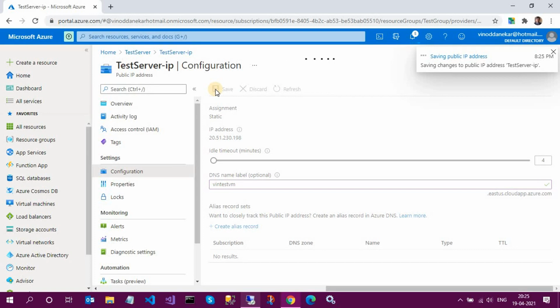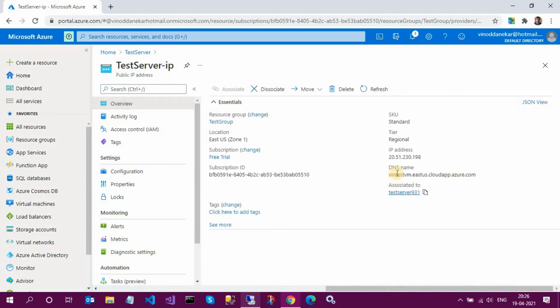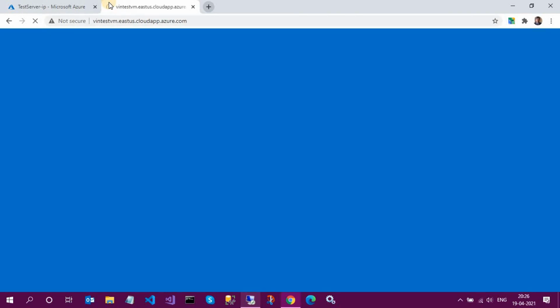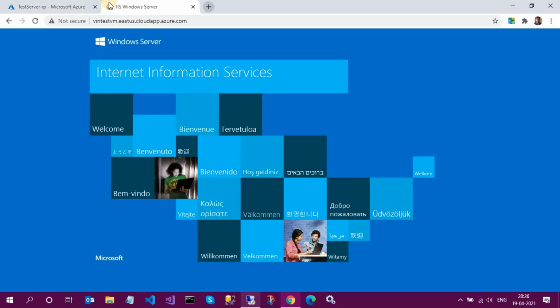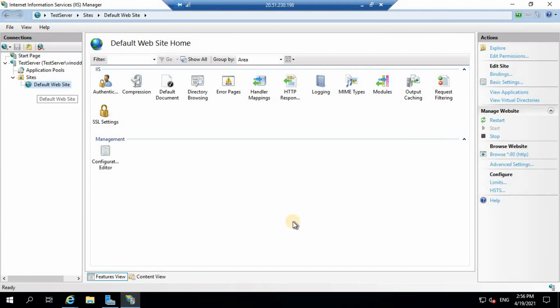Now it has to give me this link, share link. I'll just go back to Overview, and now you see you have this wintestvm.cloud something. I'll just copy it here, paste it here, enter. That's it. Now you can host whatever you want on this machine. In this default site also you can just host your application, and that application will start reflecting there.